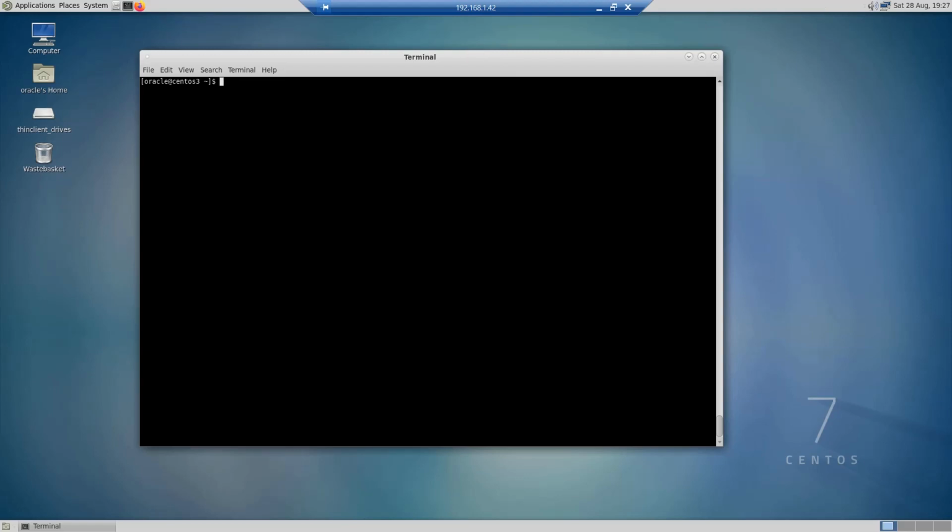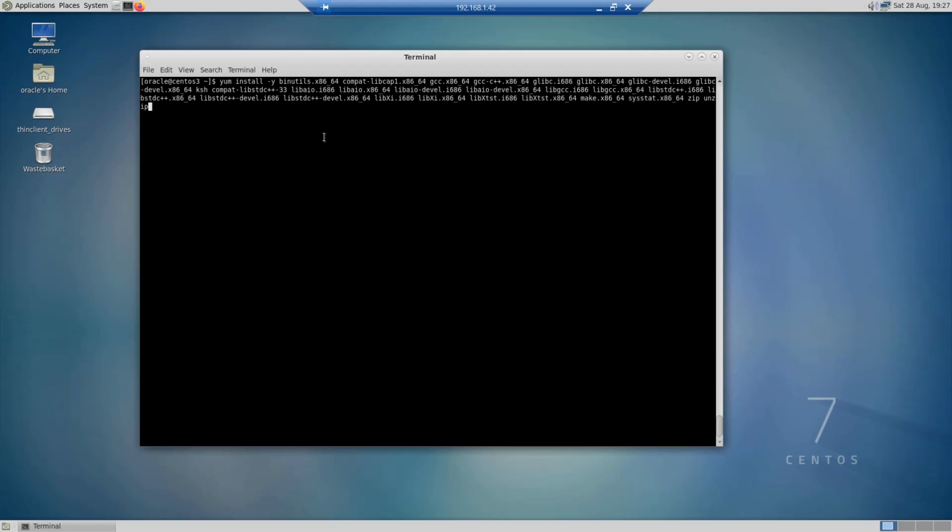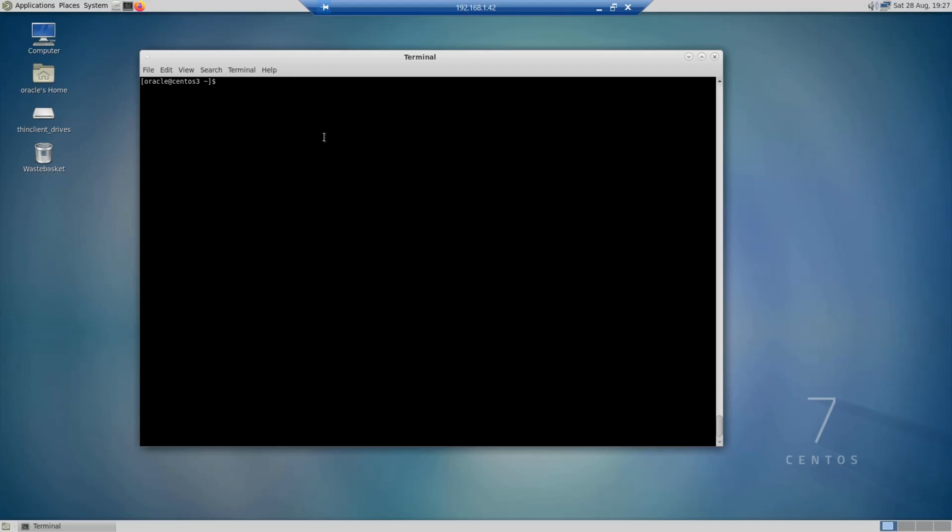So the first thing you are going to do in this second step is create the oinstall group, and you create it like this, and you have to be root or a sudoer, of course. So you can add sudo here if you are not running as root: sudo groupadd oinstall, or just groupadd oinstall if you are a root user. Next, you will create the DBA group, same syntax, groupadd DBA, and then you create the Oracle user.